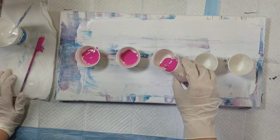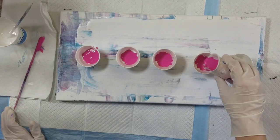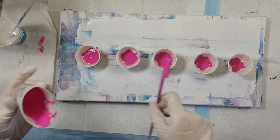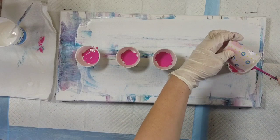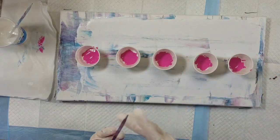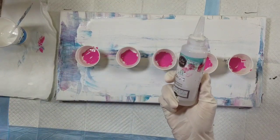The 3-ounce do not have a wax coating on the inside, so I used to mix in the 3-ounce cups because that's a really good size to mix paint in, but because it doesn't have a wax coating on the inside, sometimes when you're mixing, the paper of the cup will come loose and go into your paint and you'll have texture. So I've stopped mixing in the 3-ounce cups and I'm mixing in the 5-ounce now.